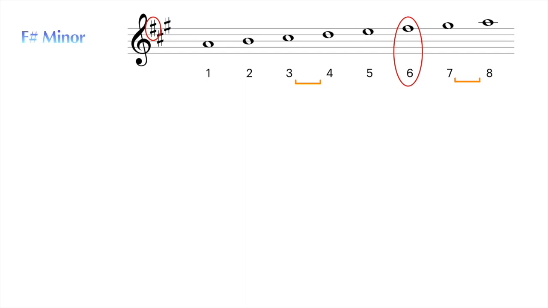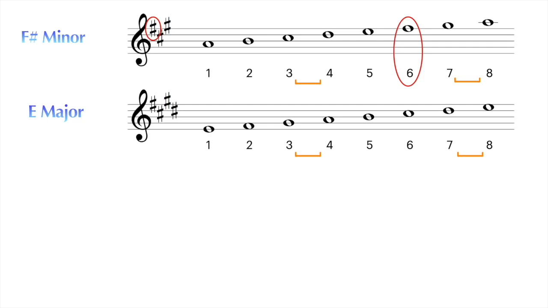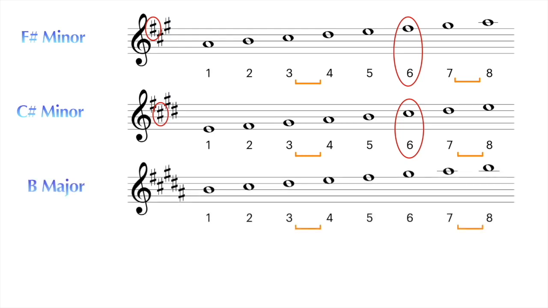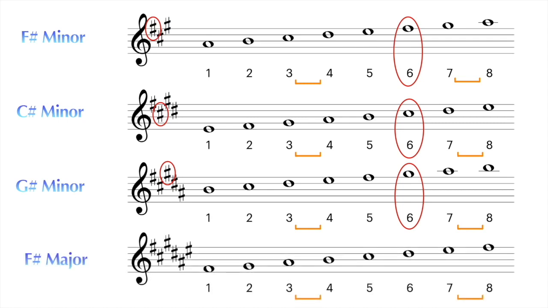Yes, don't forget, this is actually F sharp. For four sharps, it can be E major or C sharp minor. For five sharps, it can be B major or G sharp minor. For six sharps, it can be F sharp major or D sharp minor. It is rather similar for flat keys, so I'm not going to show them here, but we can learn all minor keys from their 6 degrees too.